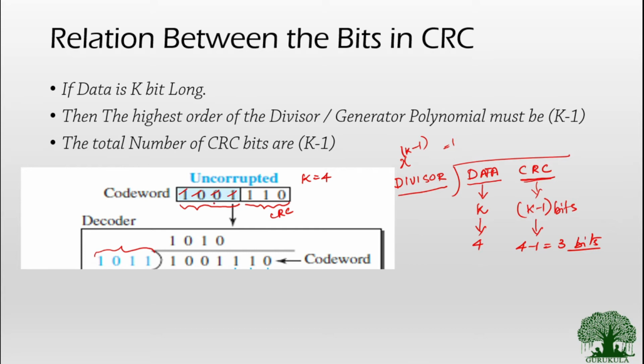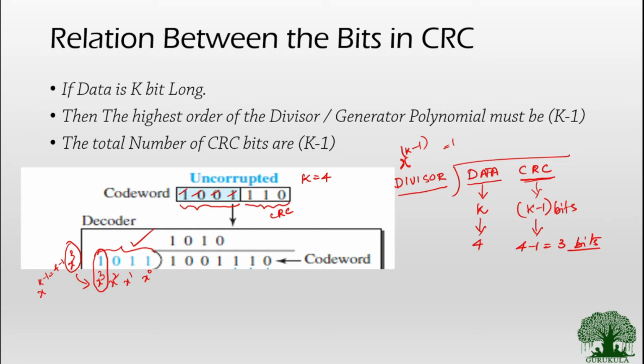So what is the CRC? I should have the maximum polynomial as x to the power k minus 1. So x to the power of 0, x to the power of 1, x to the power of 2, x to the power of 3. As you can see, the highest polynomial is x to the power k minus 1, in our example it is 4 minus 1. So we should have x to the power of 3. So the highest polynomial is x to the power of 3, so that we can say that this is a valid divisor for performing the CRC check.